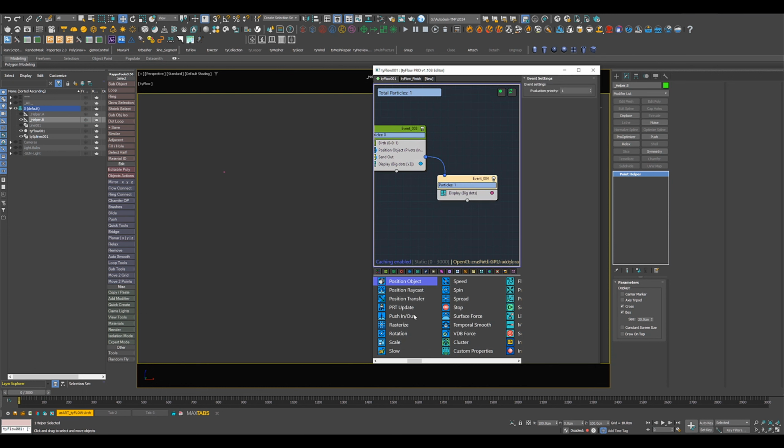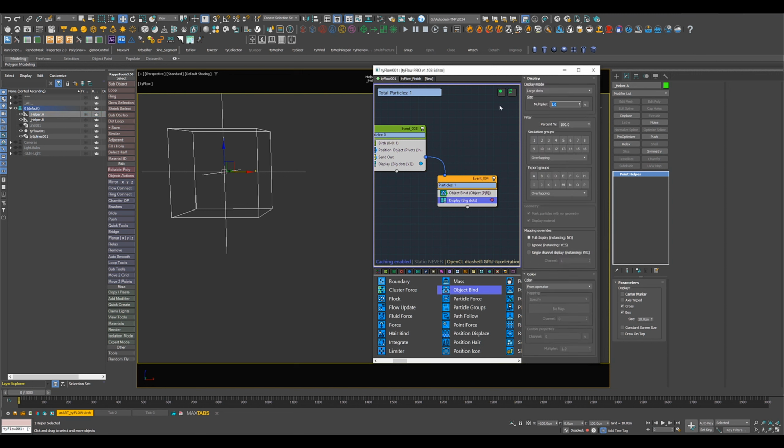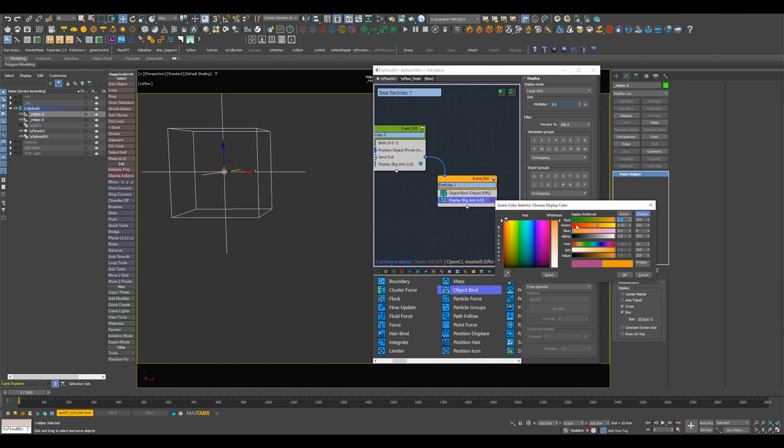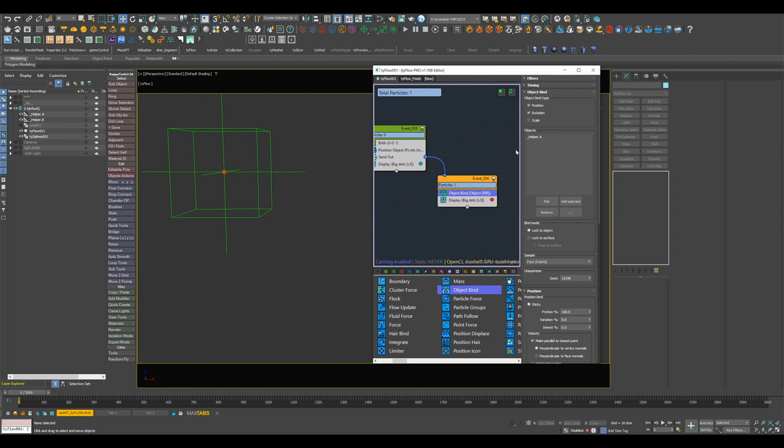And in this one, I'm going to add an object bind operator and select my helper A again. And make that maybe red or something. So now it is red. It is in this event and it is bound on this object here. So when I move it, it goes with it.